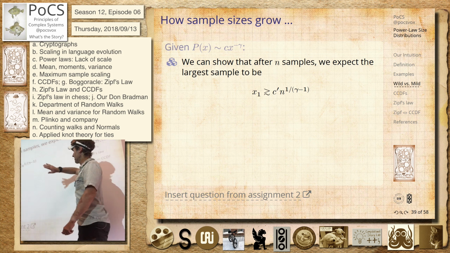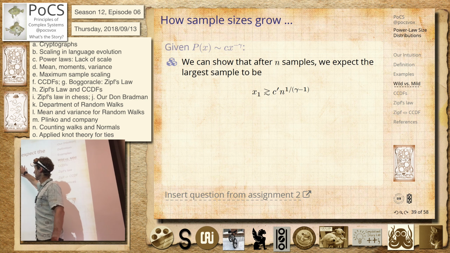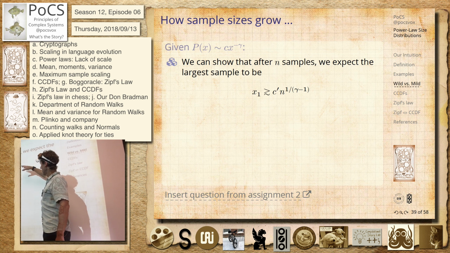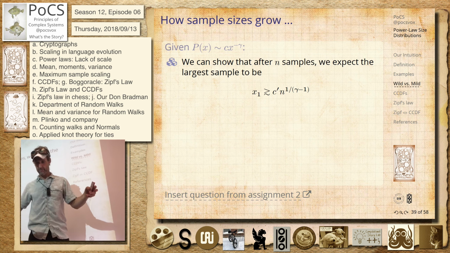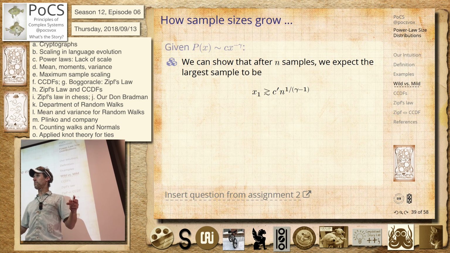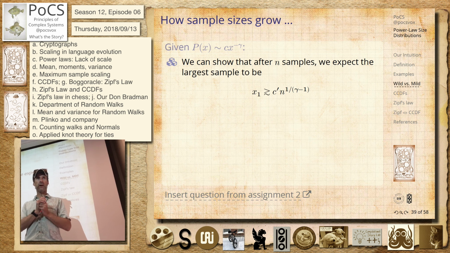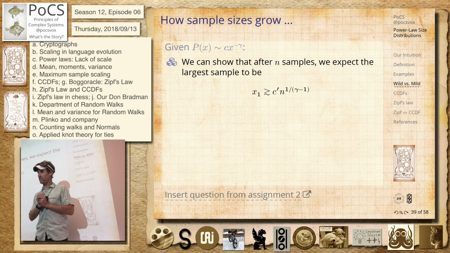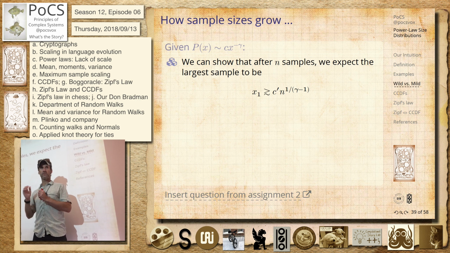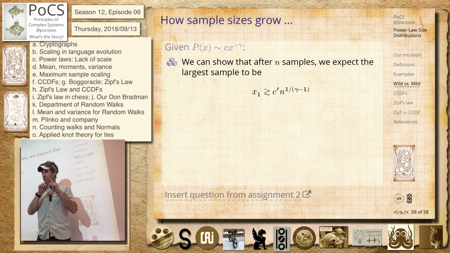This is a thing we can work on in some later assignments. It's a very nice little problem. So let's say we sample 1,000 values from this distribution, and then take the maximum, right? And then we go back to the distribution, sample another 1,000, take the maximum, do that again, and then we're going to get a little distribution for the maxima.